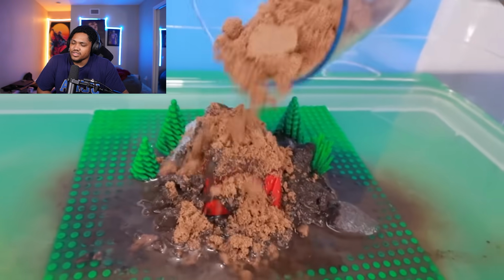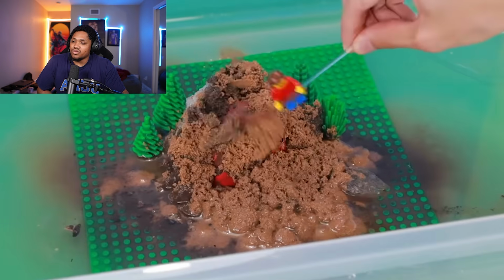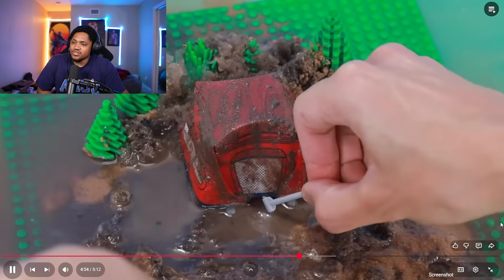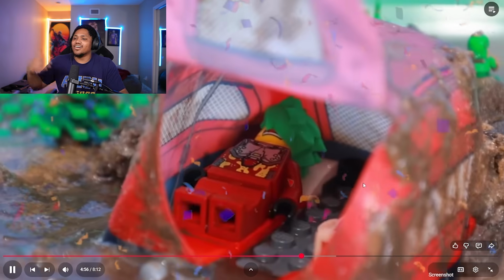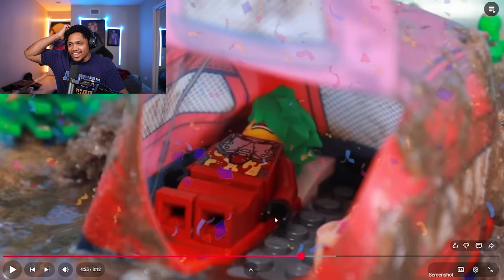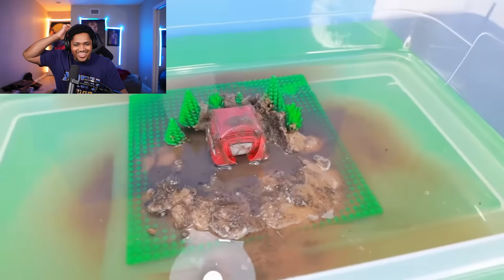And finally, I'm gonna simulate a sandstorm. And the moment of truth, did it keep the people inside dry? Let's find out. No. Oh, wow. It actually did. Great tent. Wait, what was this guy doing, bro? What's wrong with his hair? Great tent, Lego.